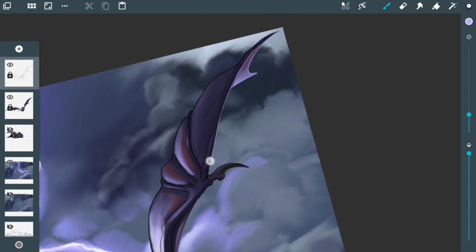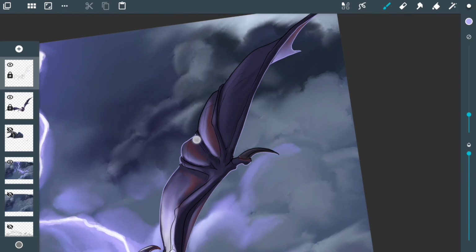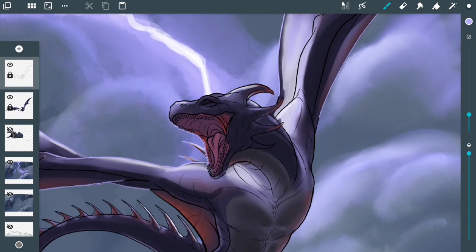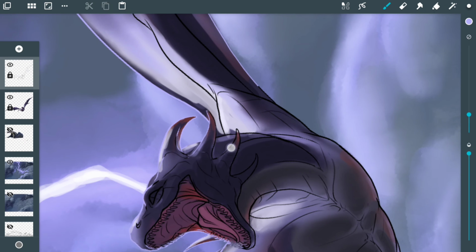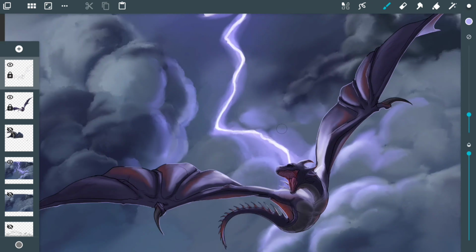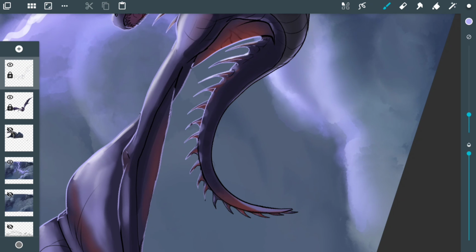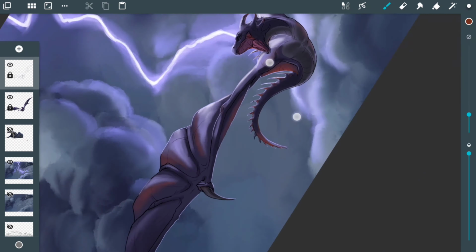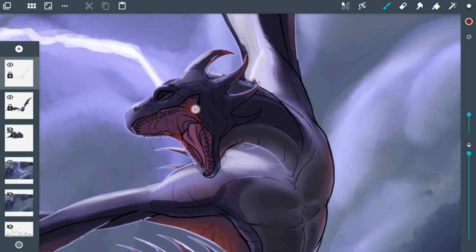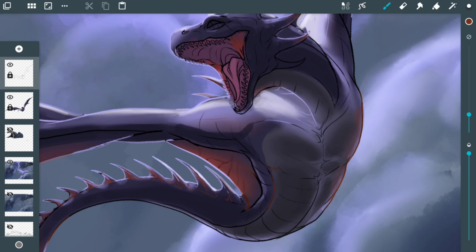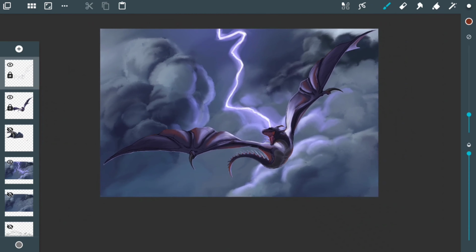I didn't want to get rid of the actual lines either because I thought that Karta did such a good job. So I actually leave the line art on, and you can see here I'm adding some color onto that line art. I've locked the line art layer and I'm putting some bright purpley blue color on the edge where the light would be hitting the dragon, just to again push home the massively bright light source of the lightning bolt behind the dragon.